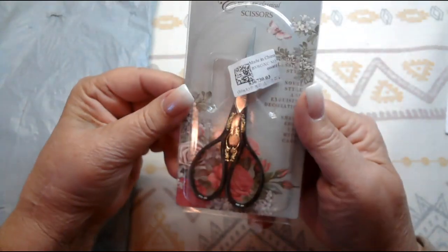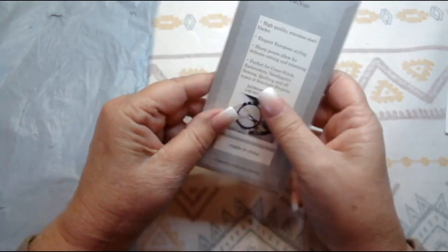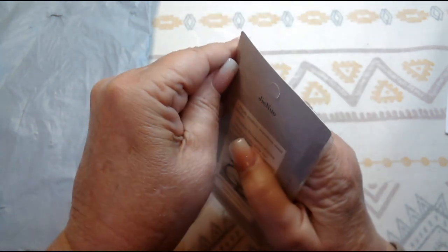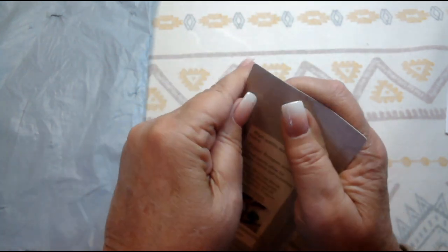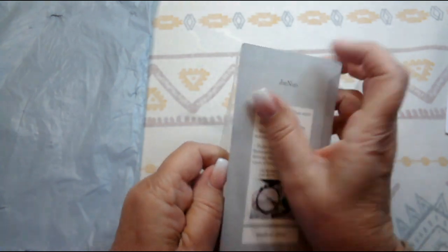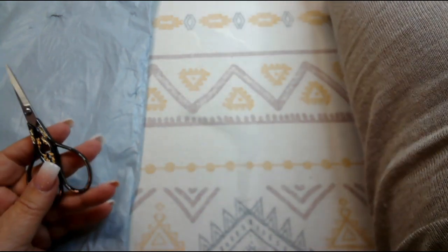Okay, now this is what I got. $4.99 for these scissors, which I thought was a great price, and I think they're really pretty. Being that these scissors aren't that expensive, if I can get a pair of scissors every once in a while, I like to put them in the kits I'm working on.